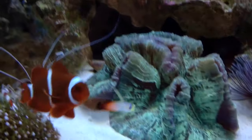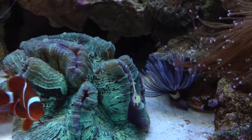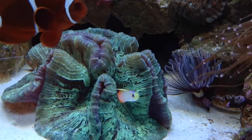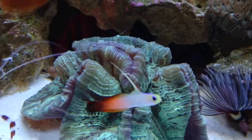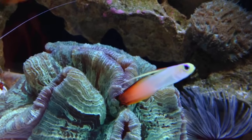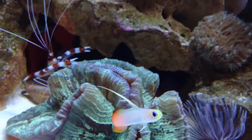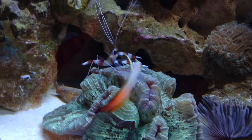They're totally reef safe and the minimum tank size is 10 gallons. In my old 10-gallon reef I had one, so they're perfectly fine — they're considered a nano fish. You can see I have the regular one, not the purple. It's got some red and maroon on the tail transitioning, some white, and purple on the eye and back, with one pointy fin coming up from the back.